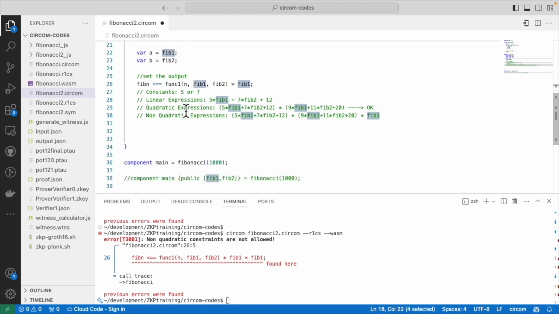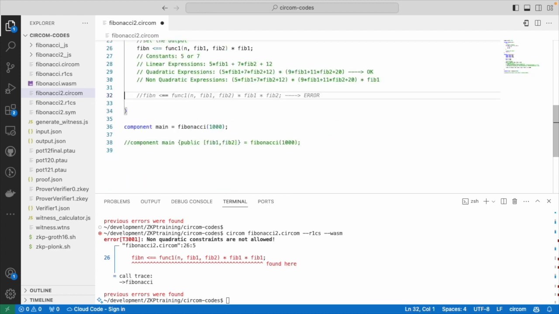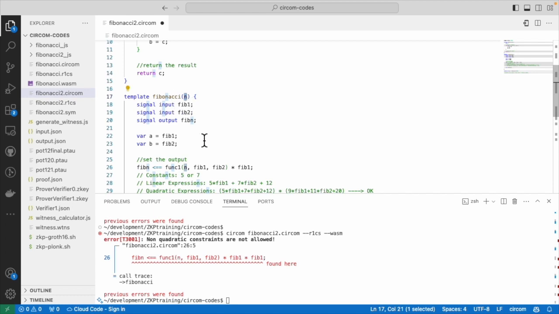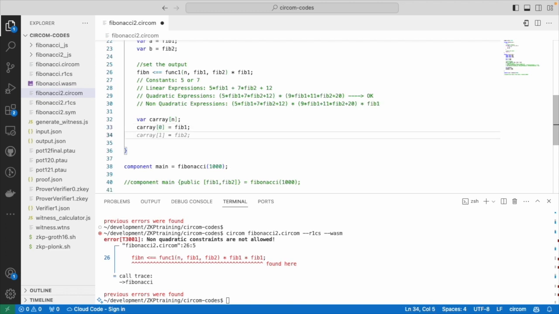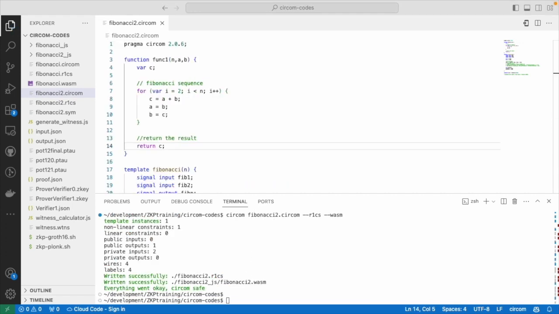For example, when accessing an array element in a constraint, the index must be a known value. For example, here I define an array called CArray, the size of n, and n is known in this function, and then I type CArray[0], for example, fib1, and CArray[1], fib2. Now let's save and compile the code.